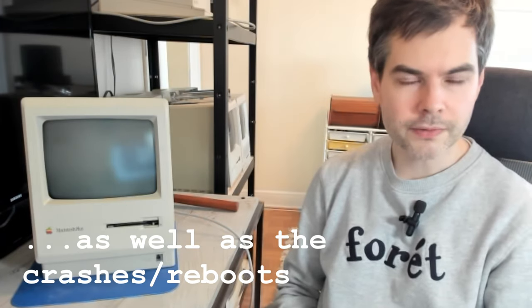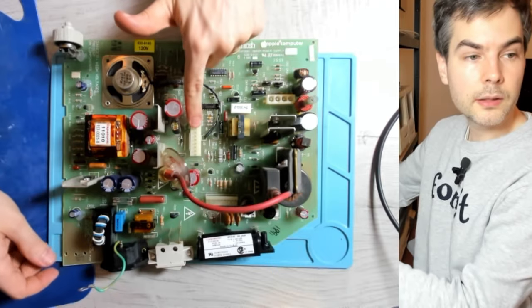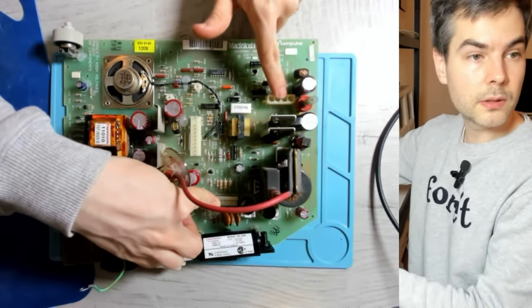So we can't say for sure whether whatever repairs I do will actually permanently resolve the issue, but there are two preventative measures that I want to take. One is to reflow the solder joints that are known to be problematic on the analog board, so typically the ones that sit by the interconnection sockets. And then secondly, to put contact cleaner into the various contacts here. So the interconnection headers that I was talking about are this one, and this one.